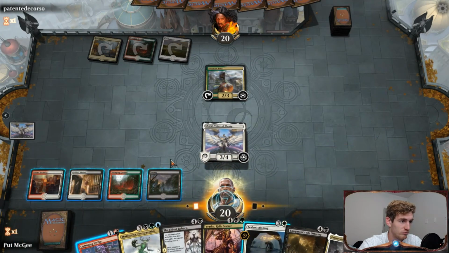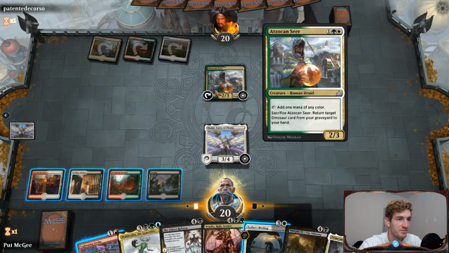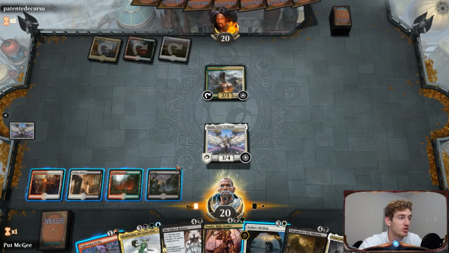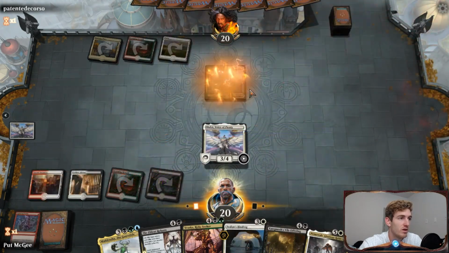I think I kill that, because this ramps them, and since they're struggling on land, it's going to help us quite a bit.